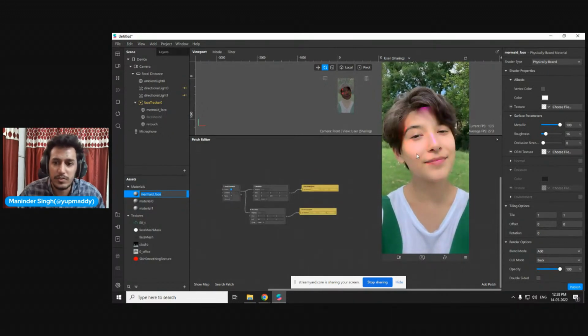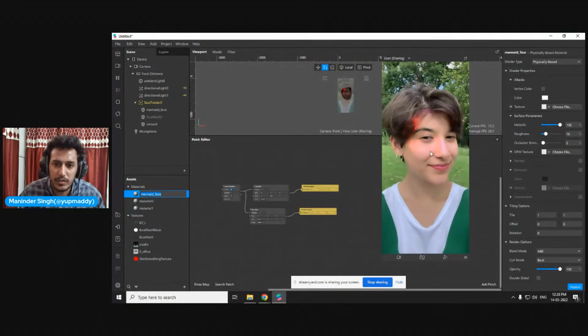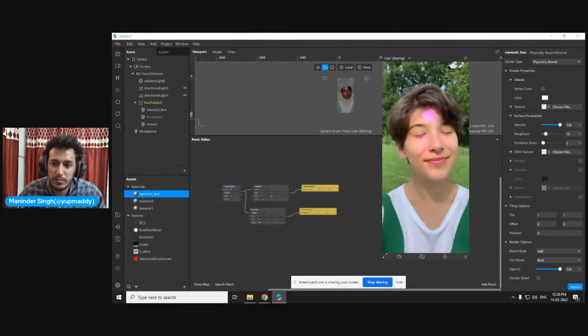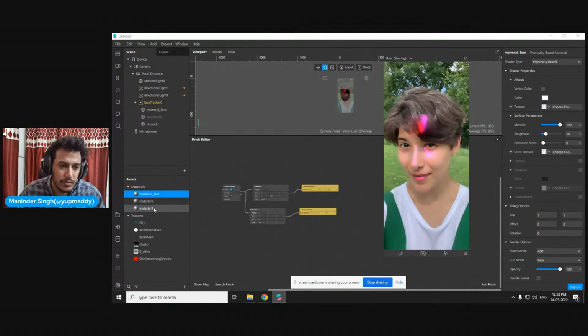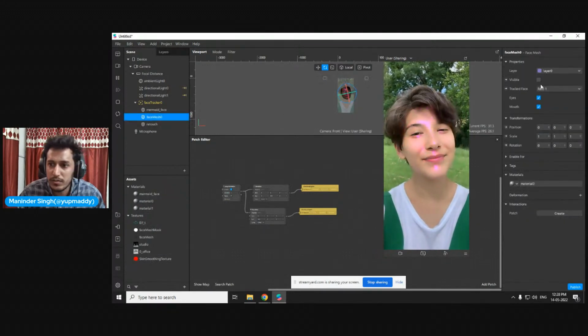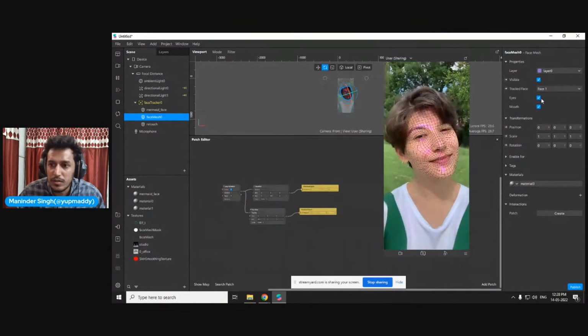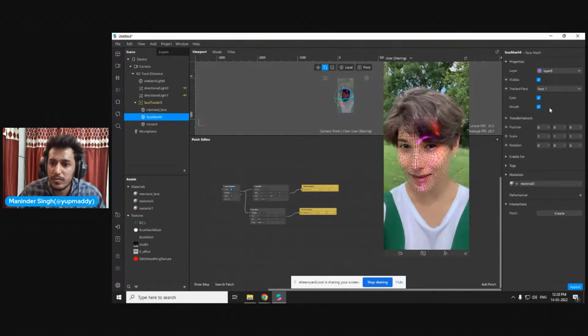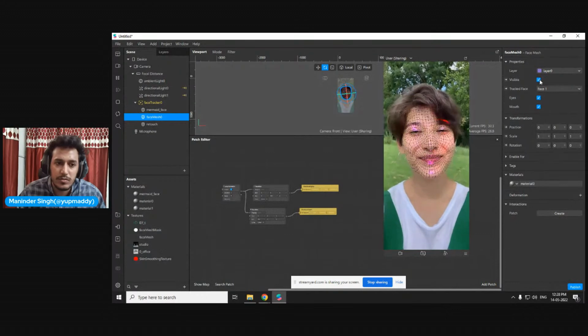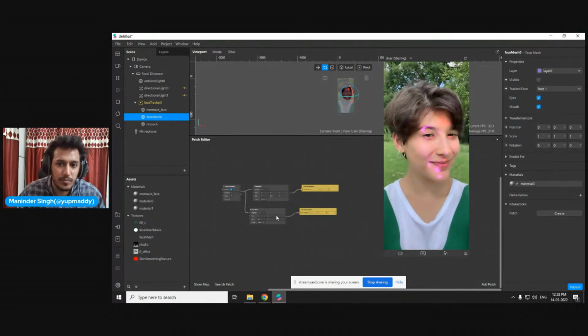Okay. So this is how you can create your light effect with this simple face mesh. You can also apply face lines like this one.